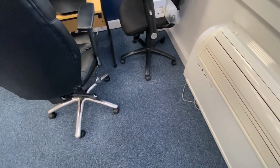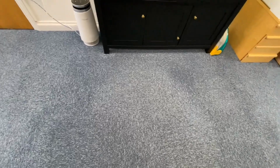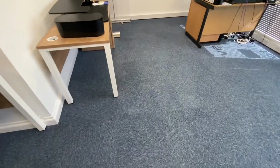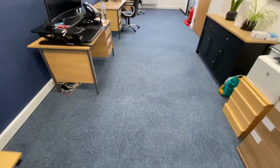All done. So I did an office upstairs as well, but can't record in that one. So all those coffee stains, tea stains that were down here and around this sort of area are all gone. The big huge one that was here, totally gone, although they have distorted the pile through vigorous rubbing with Dr. Bateman's in areas, look. Main thing is customer's happy that all of the staining and all of the soiling is completely out. So as you look down, nice and pleasing for any employee to work in.